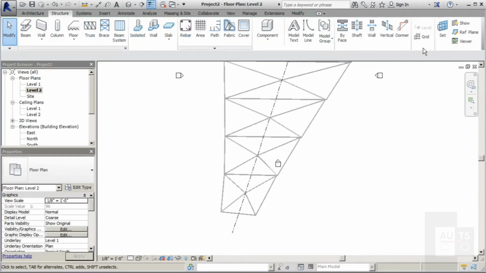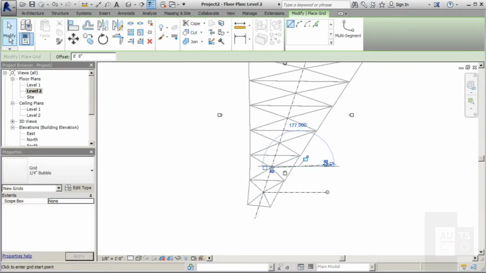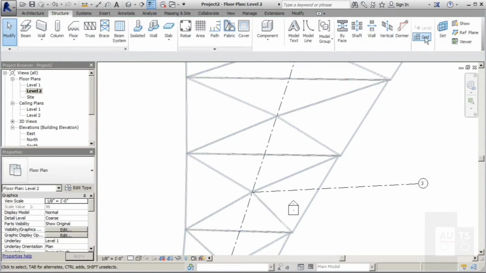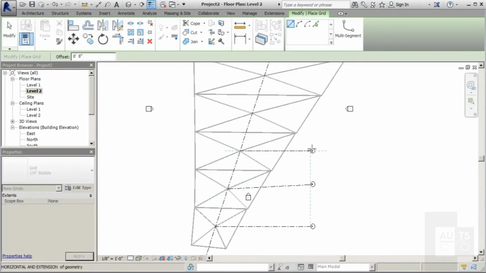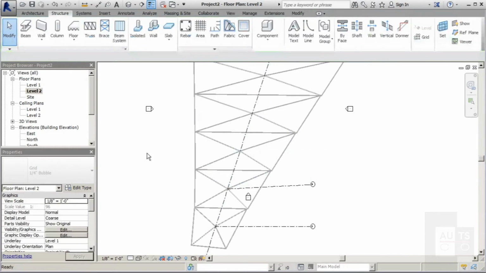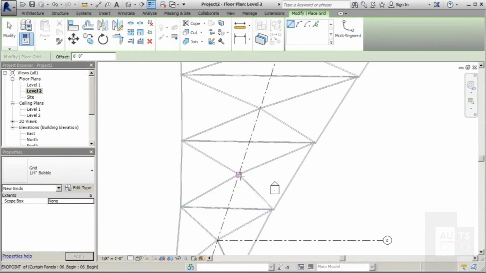And then I'm going to create some more that are going to go horizontally at each intersection. That one there. And I can worry about the annotation a little bit later, once I really want to finalize this for documentation or finalize it for presentation. I'm not too worried about adjusting the annotation just yet. I really just want to get the grid lines in place so that I can get my structure in place.